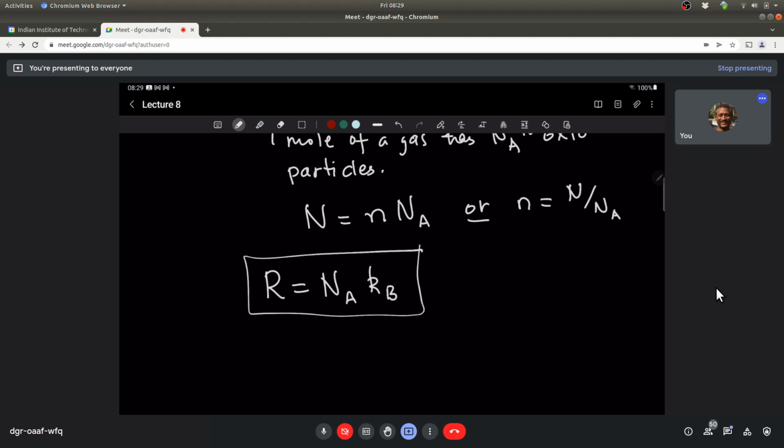Okay, so in physics, in our course, we'll never work with R, but we'll work with Boltzmann's constant kB. But actually, you see, there's a very, very simple relationship between R and kB. Okay, is this clear? Okay. So did you guys already know this? I mean, before in BSc you must have learned this, right?